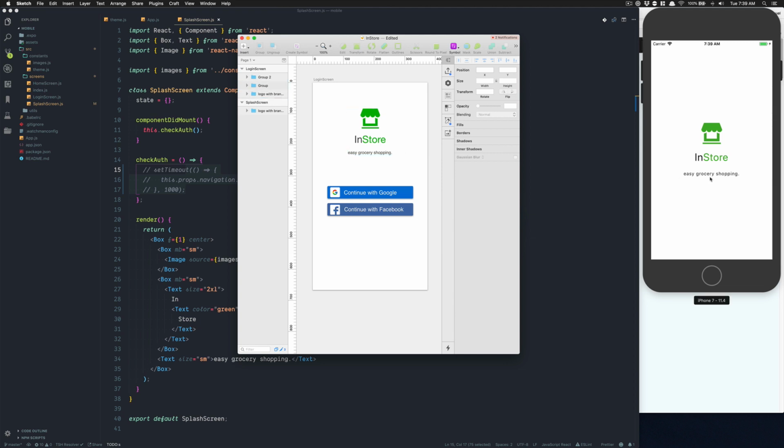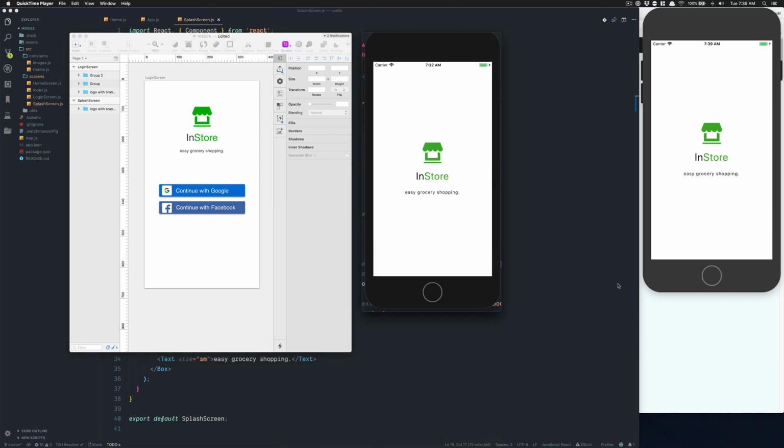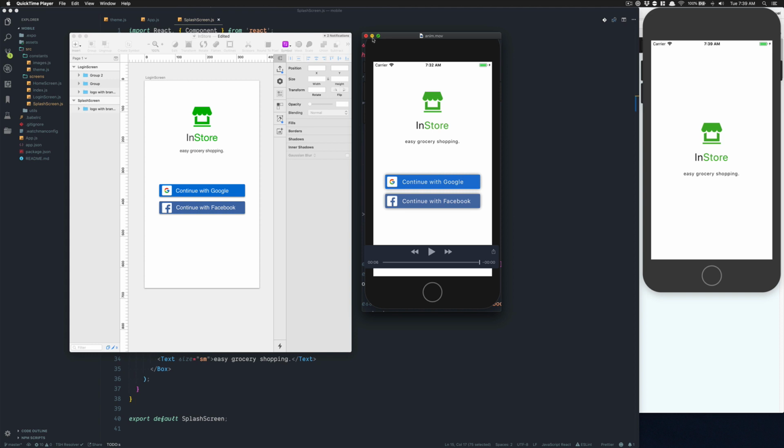So I was thinking, why not do some animation? What I mean by that is, why not change this position, putting a transition where this one goes to the top and this one comes in with some opacity. So I've done this and put it in a QuickTime video. It's gonna look something like that. As you can see, that just goes to the top and the button appears. It's maybe not the best animation ever, but I think it can show some stuff you can do with React Native, and they are pretty simple. So yes, why not jump into this?